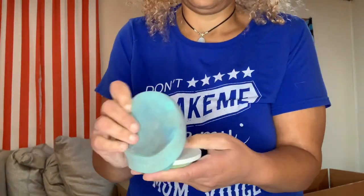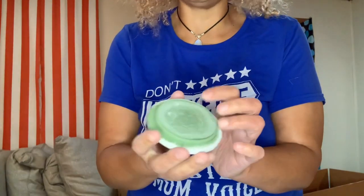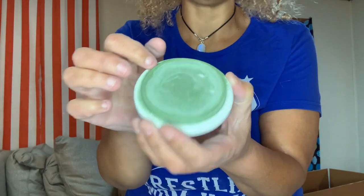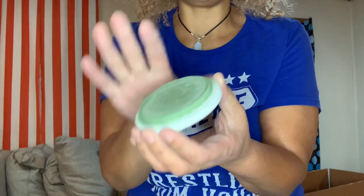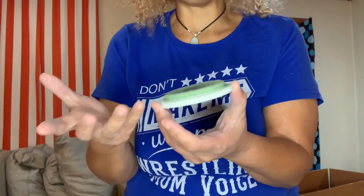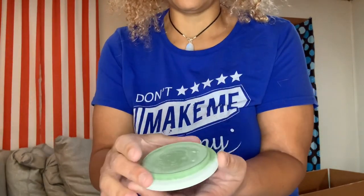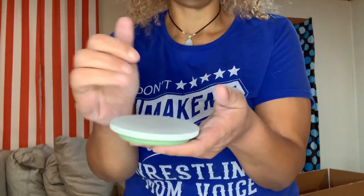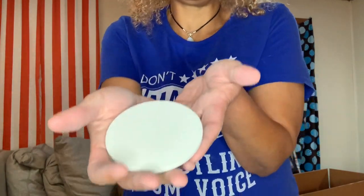Oh, yeah. Wow. A few air bubbles, but literally almost not noticeable. So I'm definitely happy that I invested in this vibrating table. It's also called like a dental something or other. So love it. Love the lid. The lid came out perfect and smooth and white.